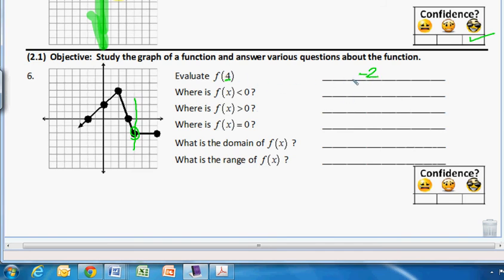So this is basically, like our first question that we did, we plugged in a number and we figured out what our y value is. That's exactly what we're doing. We plug in, we go over and see, here our x value is 4. Our y value then is -2.